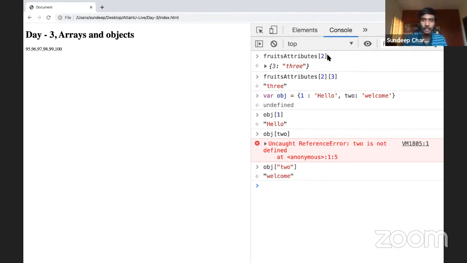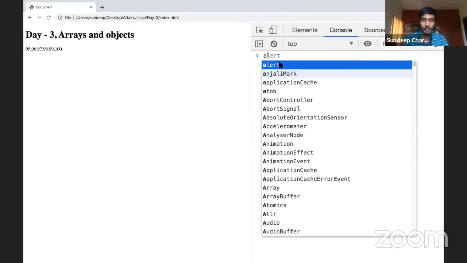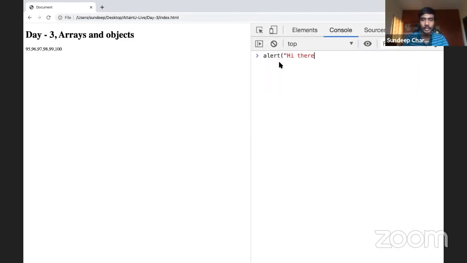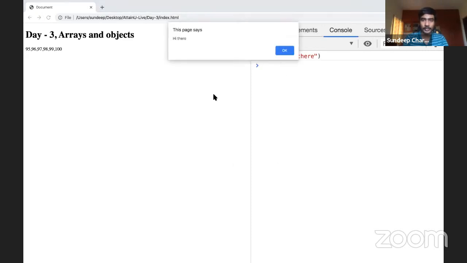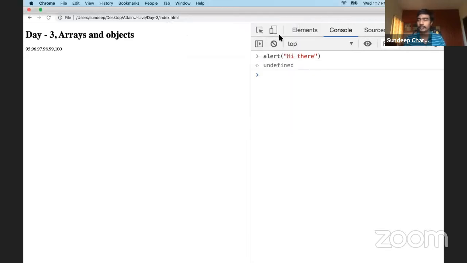You can code live JavaScript and you can affect the document as well. That is why I was able to affect the document by alerting it. Right? If I have this alert and if I press enter, immediately the web browser gets affected. So this is closely related to the browser, and it is also a playground. Right? So that is what it is.